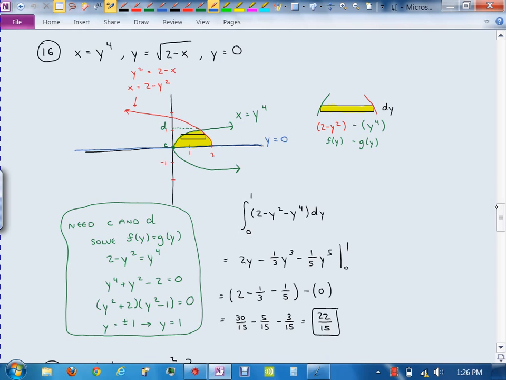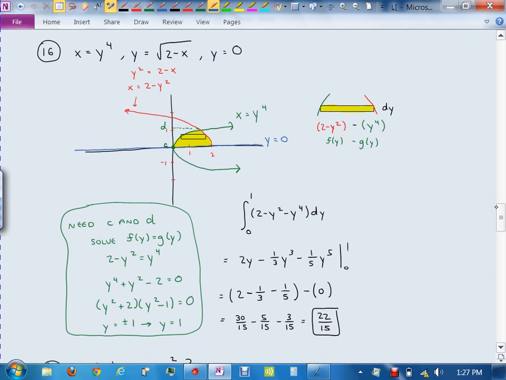That region was perfect for horizontal rectangles because I have a right function and a left function. And then there it is: my right function minus my left function, put into the integral. 0 to 1, where did I get 0 to 1 from? 0 would be this one, right? I'm moving here, then up. So how did I get the 1? Set them equal to each other and solved, right? And when I did that, I actually got plus or minus 1, but I know it's not negative.